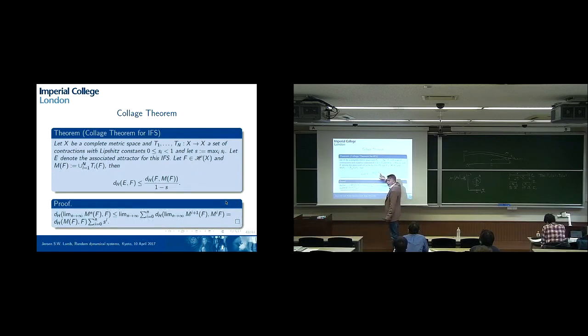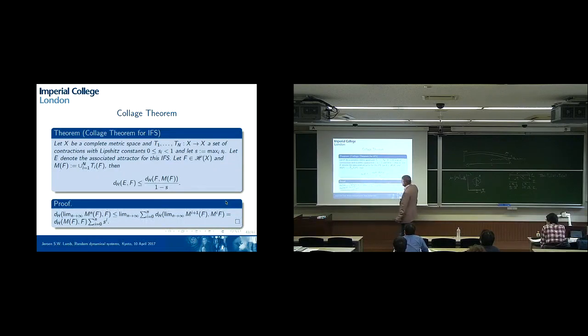This is my target picture, and this is my approximation. Ideally, what I would like is that f and M of f are equal. So I take a picture, which is f, and I try to find transformations T so that M of f is very close to f. I do this with contractions with a certain rate, which comes into this estimate. So if this is very small, and this rate is given, then I have a bound on the difference between my picture that I want to approximate and the attractor for the iterated function system. E is the attractor. So the idea is the following: if I can find a very good overlap between f and M of f, then I can actually generate the set E by just a repeated iteration of M.